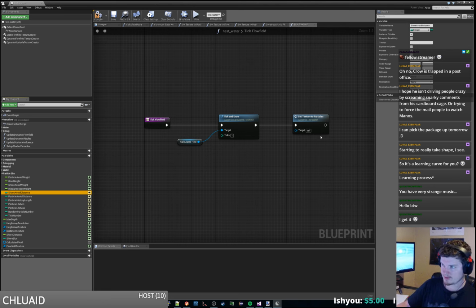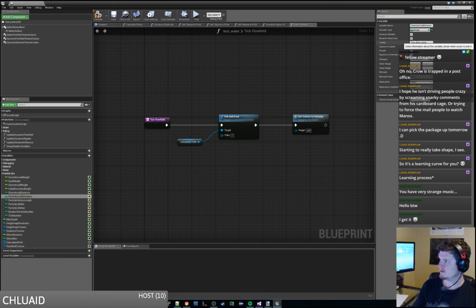Alright, shore avoid distance. This is the distance at which we try to start avoiding shore. Alright, so that shore avoid distance is 10 at the moment. So we're going to go from maybe 0 to 32, with an initial value of 10. Alright, particle avoid distance.